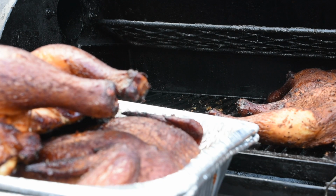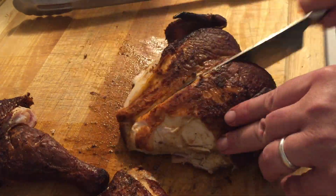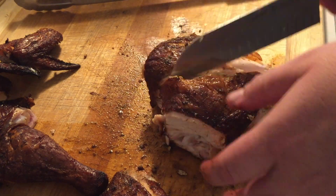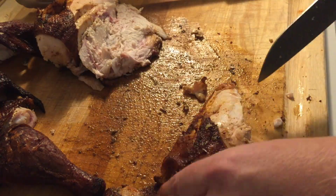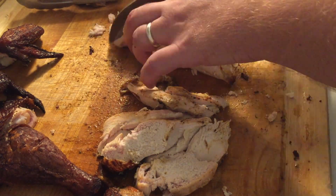This chicken was delicious. It had a great smoke flavor. The skin had crisp to it. You could bite right through it. It wasn't rubbery at all, which is what I hate. And it just tasted really good. Everyone who came over for dinner loved it. And they all took bags with leftovers because I made far too much as usual.